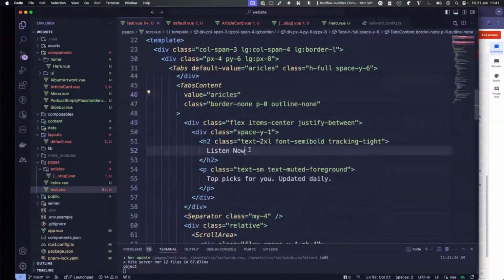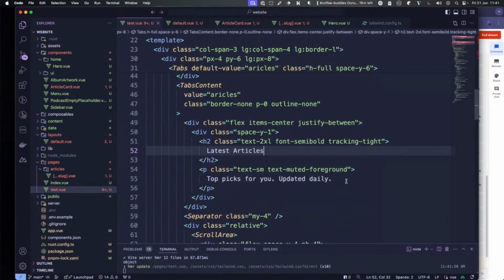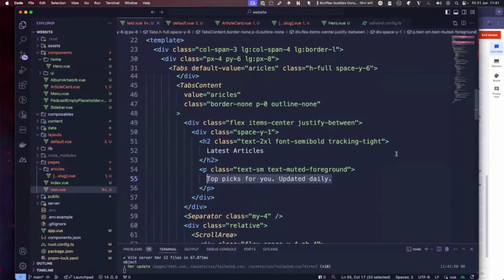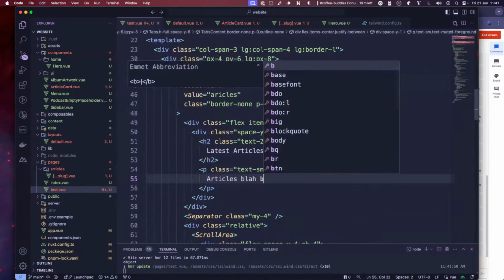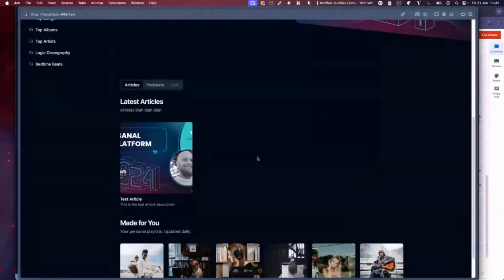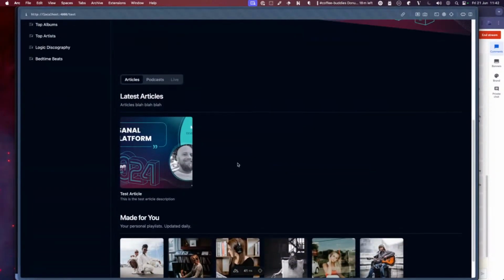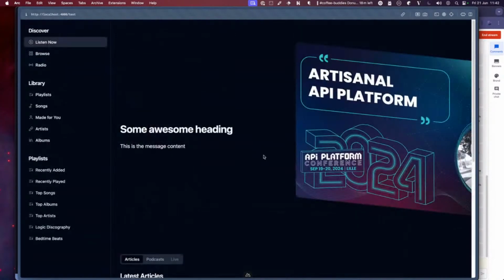Then this bit currently says listen now, but what we're going to do instead is say something like latest articles, and we're going to say articles, blah, blah, blah. So then we've got made for you down there, messy content. So we're getting somewhere. We've got something that looks half reasonable, and Nuxt is doing its business.